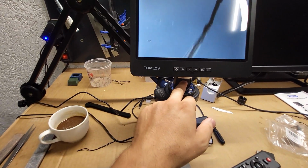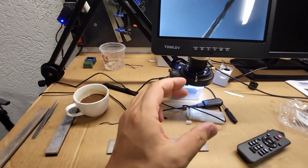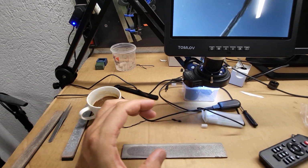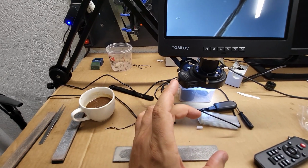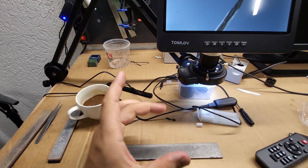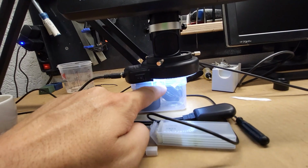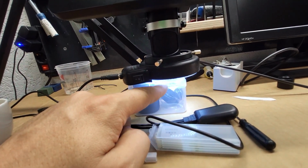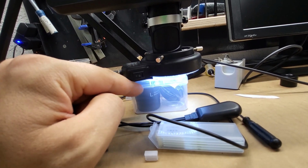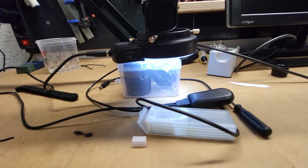So if I have this detached with a cable which is extending, then I will be able to just slide it on top of the knife blade and see a very steady picture, because it's going to be touching the blade as well. I'm going to use the LED light, and the microscope will be moved in one piece. So that's the task for today.